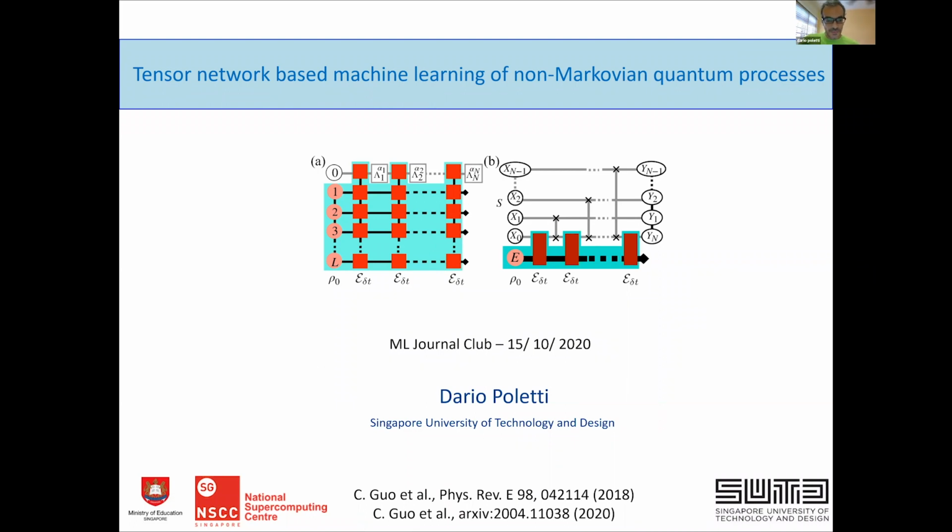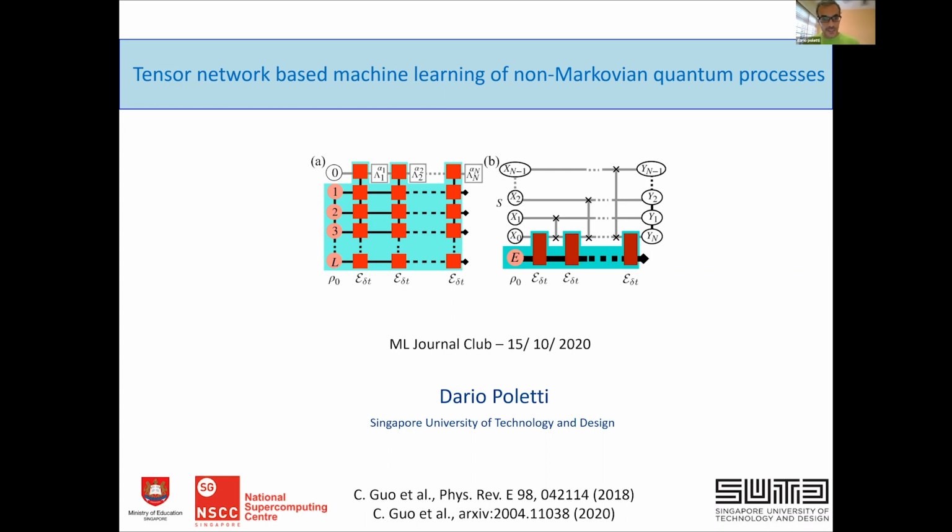So as Kishore said, I've been working on machine learning for a while. There are two main things that I've been doing. One is of this flavor, where we use techniques, numerical methods inspired by many-body quantum physics, and particularly tensor networks, to do machine learning. And the other one is a collaboration that I've been having with Christian Miniature and Stéphane Bressan, on using neural networks to study many-body quantum systems. And so today I'm going to talk about this side of my work on machine learning.